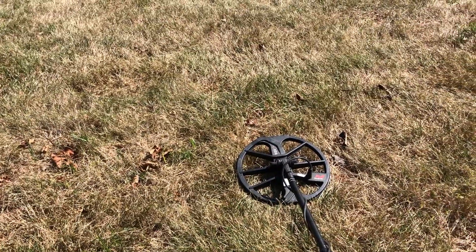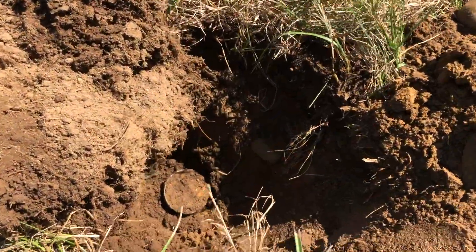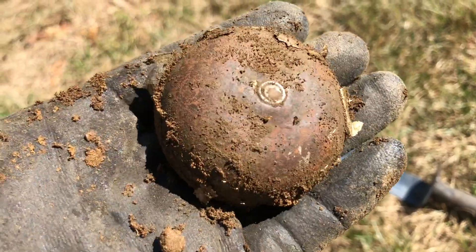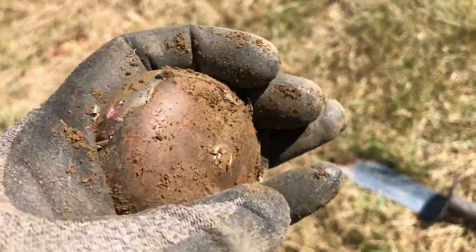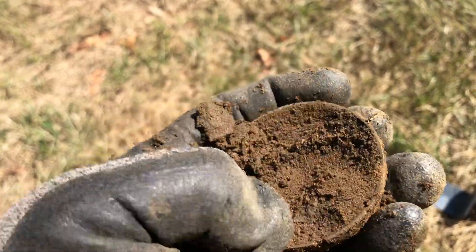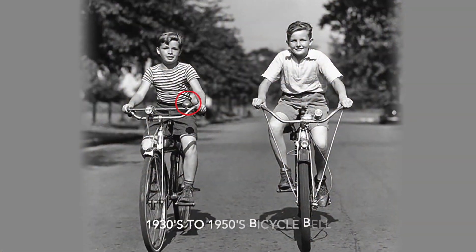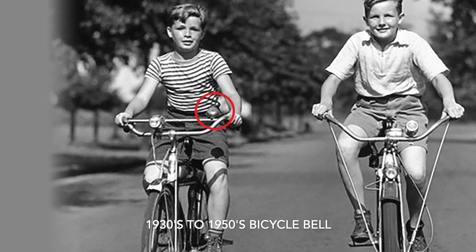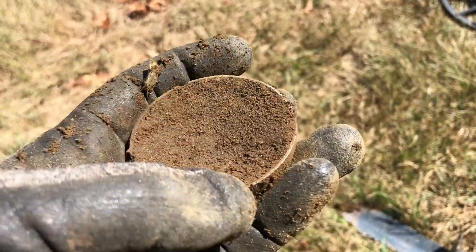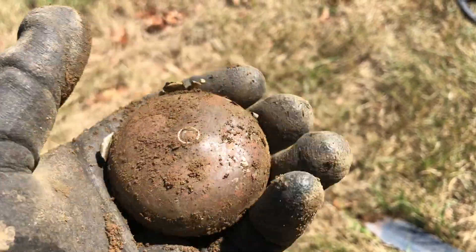All right, out with the Equinox today. I couldn't be much closer to my car, could I? I got a 23 to 24 signal — really loud, but pretty tight. And it is this. When I first pulled this up, I thought it was a bell. Maybe it is. It's got silver plating on it. Is there anything inside? I feel like it is a bell, like maybe a bicycle bell or something. I really have no idea. This place is built in around 1750, so really, anything's possible. I've barely tickled this place before. I came here one excruciatingly hot day, only had a couple hours to swing, and this was an easy target and obviously a very high conductor, so there could be some good stuff left for me here.